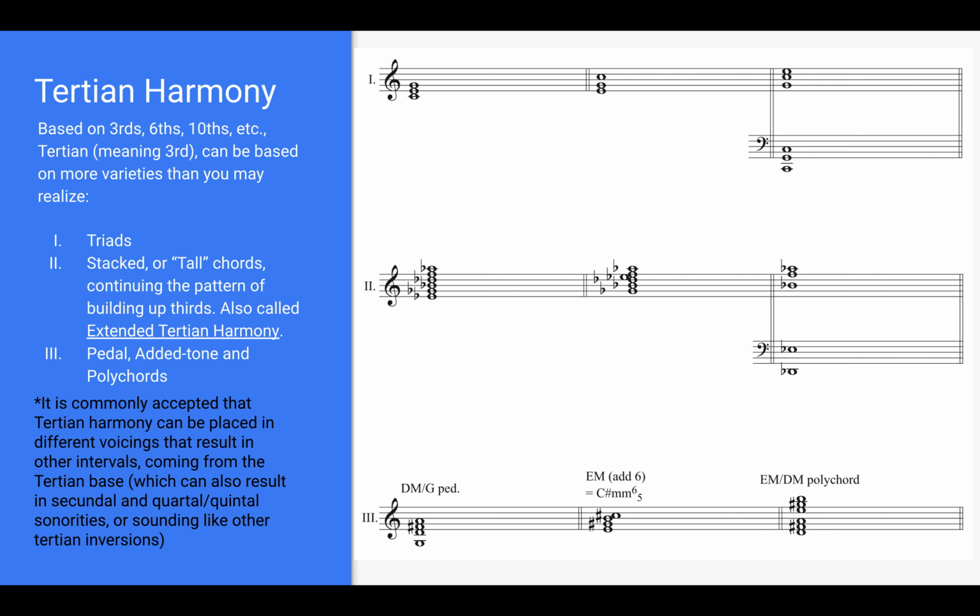And then we have something called a polychord. A polychord is a combination of 2 different types of triads at once. So we have E major up here, and then D major on the bottom. And together that sounds like a 13th chord with a missing tone. Yes, but that's another concept.